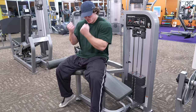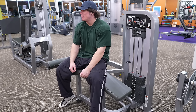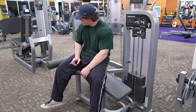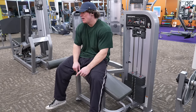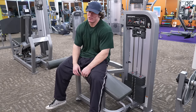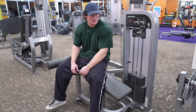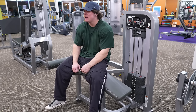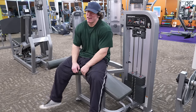Just throw the weight around. I don't know. Something about it, it's hard for me to even describe, but this one will be kind of nasty. Throw it around until I burn out. And then the last set, I might go a bit lighter and squeeze just to change it up. Because if I do all really heavy sets, whatever special stimulus a light squeezing set gets you, emphasizing that burning sensation, I might be missing out on a little.